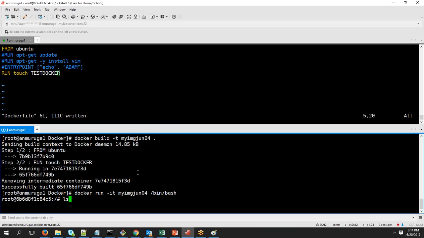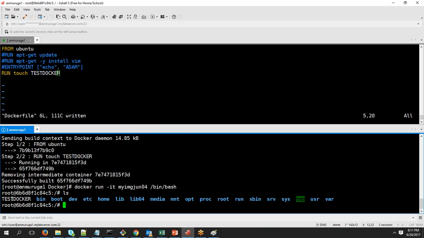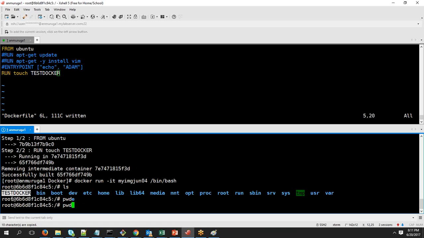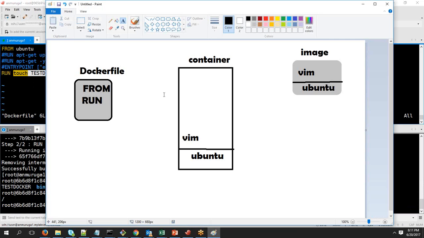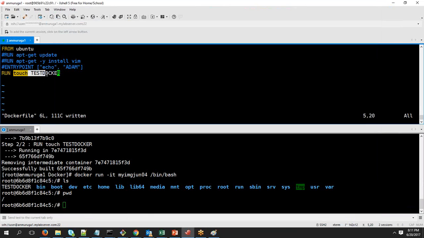So in this, if you look, it has created the file under root by default, because whenever you are going inside the container, by default it is available in the root directory. Hence it is trying to create this file in the directory where it is trying to run from the container. So by default it goes to the container under the root, and that is where it is trying to execute all the steps or commands one by one. So in that case, this file has got created under the root of this container.